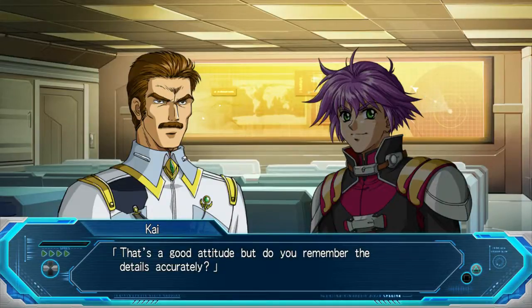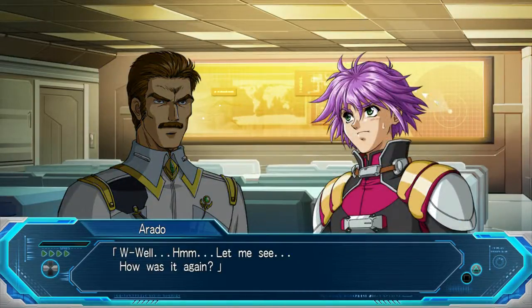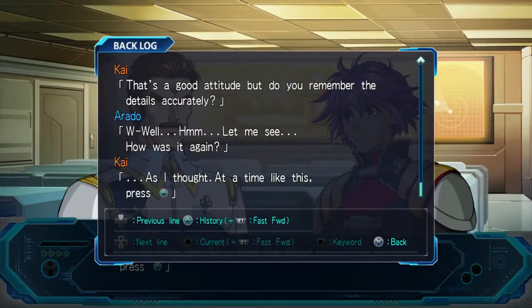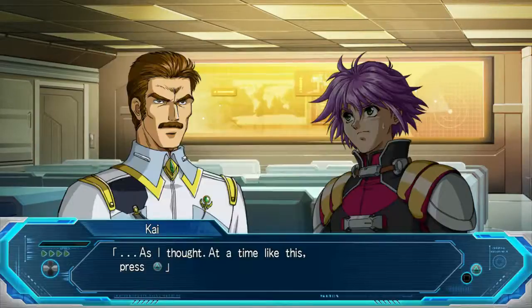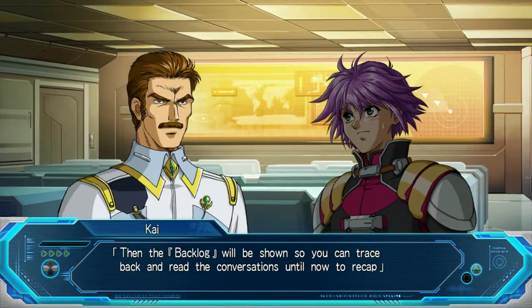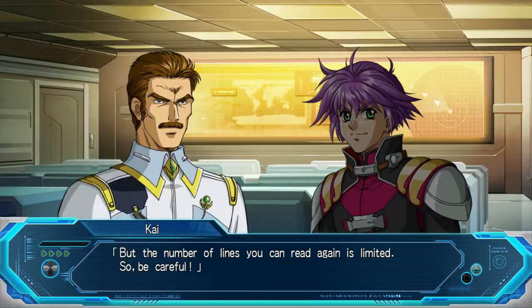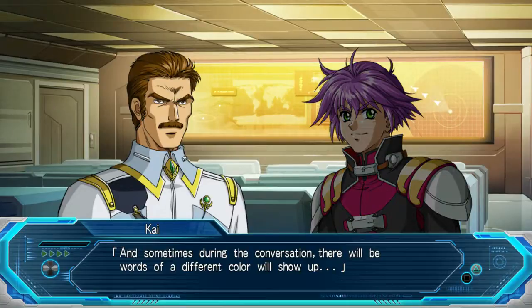That's actually a good attitude, but do you remember the details accurately? Well, let me see. How was it again? As I thought, at a time like this, press triangle. Oh, look, it gives us the history. And then the backlog will be shown so you can trace back and read the conversations up to now to recap. Then it's okay to carelessly skip the lines, isn't it? But the number of lines you can read again is limited, so be careful. Roger that!